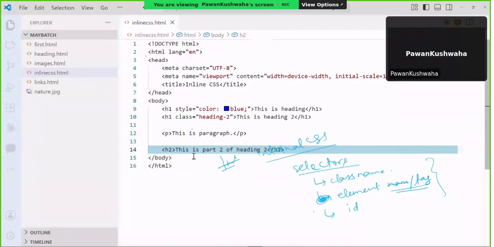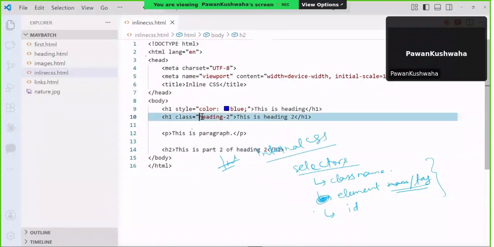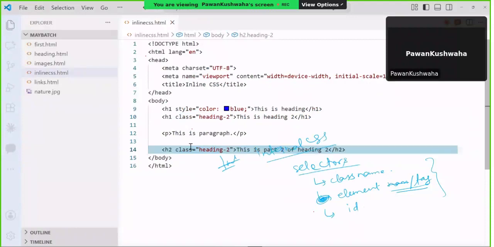Now I want the coloring that has to be, let's say, heading 2, that I will define the size, let's say, or any font. Okay. Let's talk about the background color for simplicity. Okay, I want the background color of such heading 2 for a few of the headings. That background color is black. Okay, so what I will do, I will copy this class name in two places. Here also, I will do the same, the class name is occupied, and I will have to write the CSS only once.